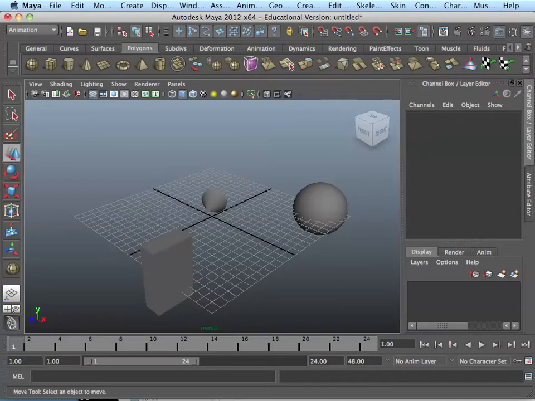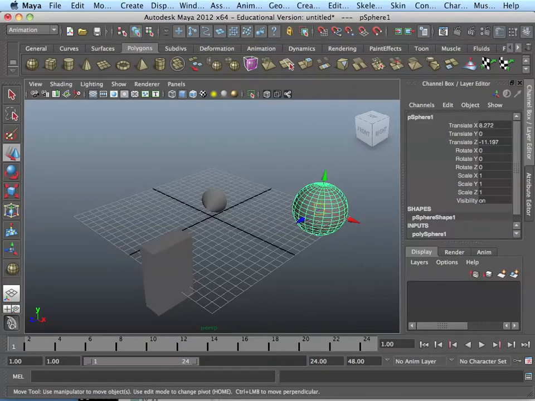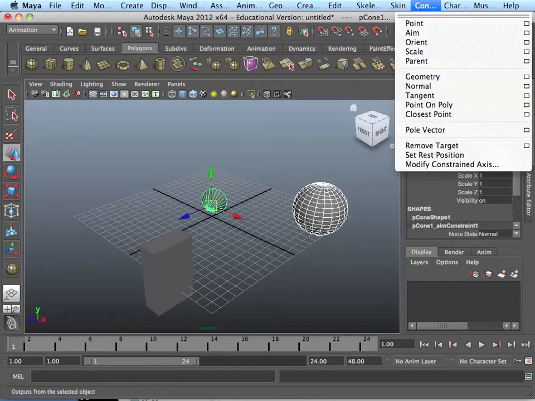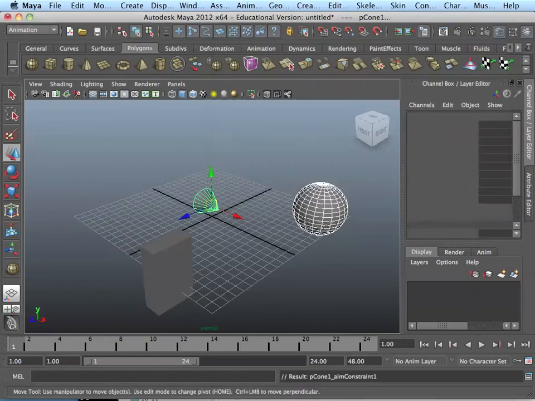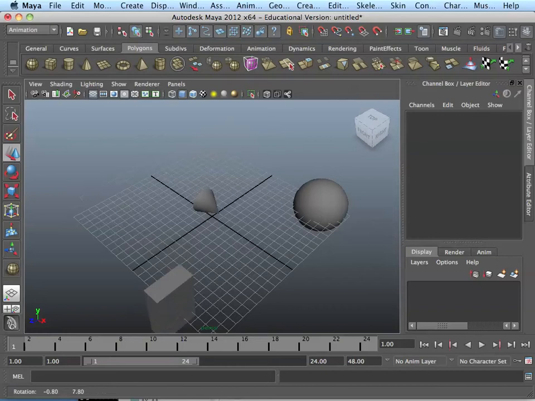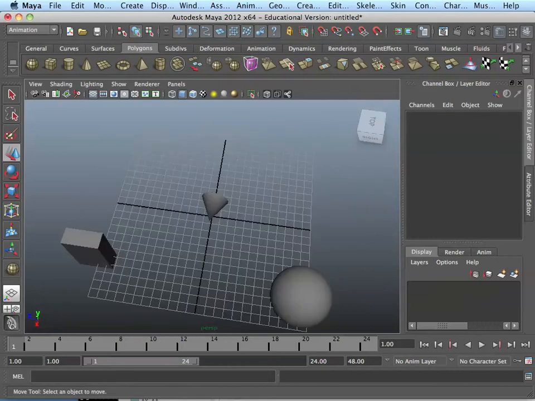And the interesting thing about constraints, when we looked at expressions, is that once you connect it to one thing, that's kind of it. It's hard to get 2 different objects to affect it. But let's say I already have this constraint happening, and I add this one. So I pick the sphere, pick the cone, and go Constrain, Aim, same thing with the y. It doesn't override it, it just averages the 2 of them together, right?